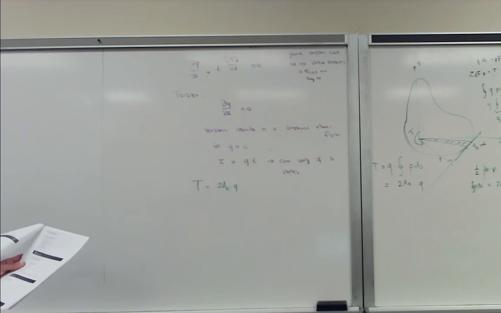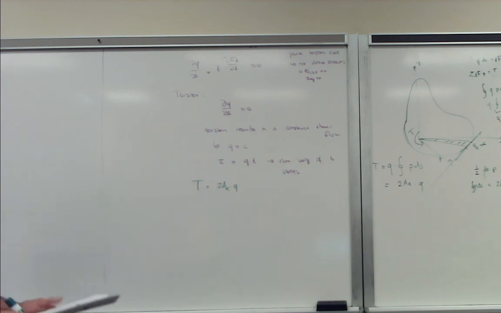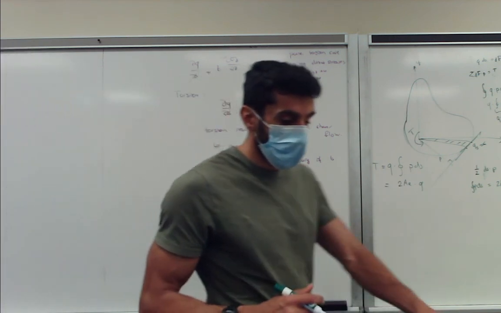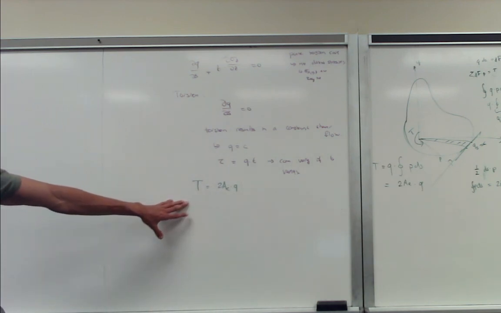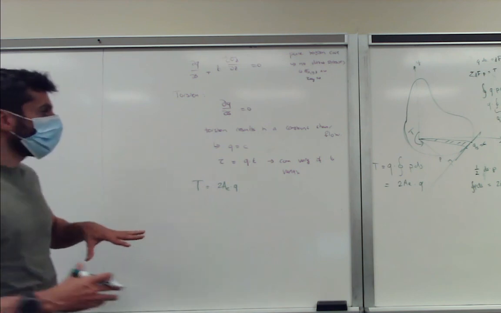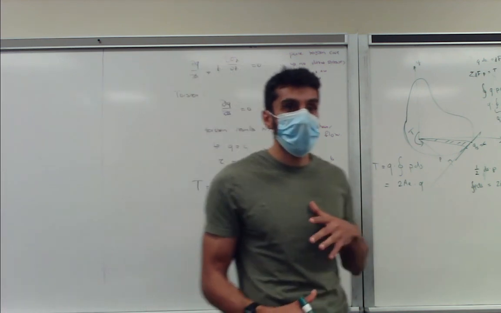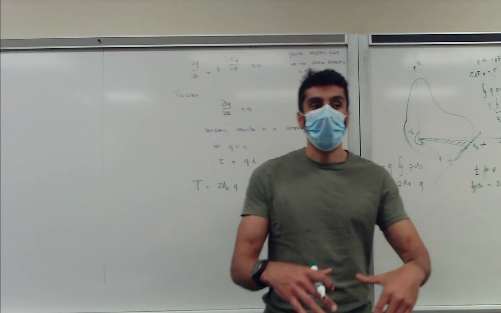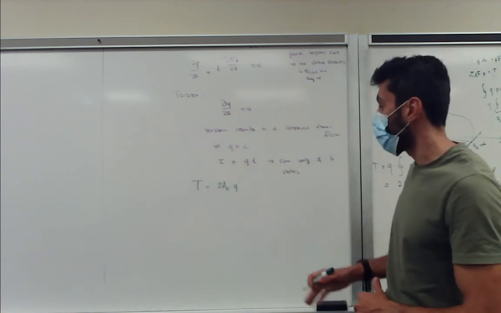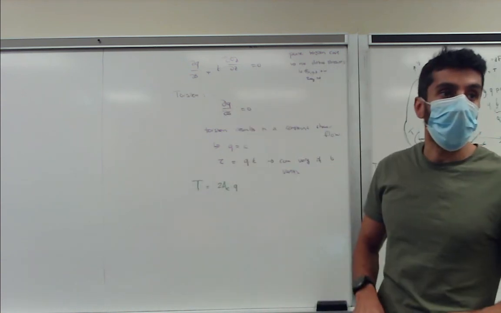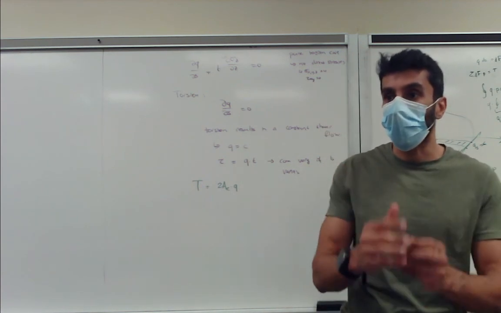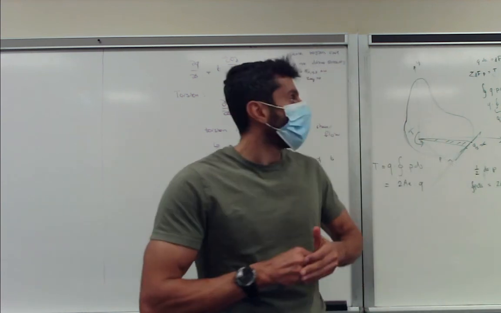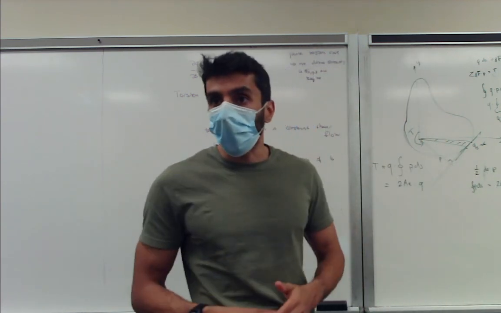Let's see. I think that's a good location to stop. So now we know our shear flow due to torsion. And if you recall correctly, another concept of torsion that was important is the rate of twist and the twist angle. So in the next lecture we're going to go into how we can calculate the twist angle and the rate of twist for closed section torsion. And we derive that, and that basically completes the torsion section, and then we just do problems before the exam.